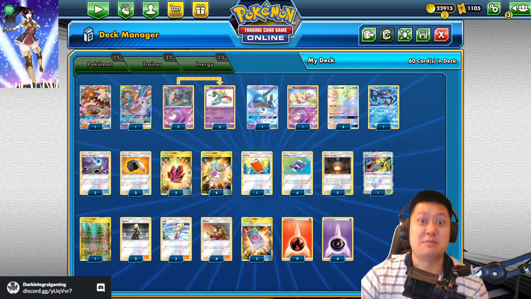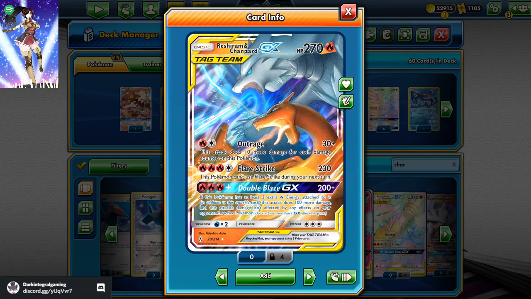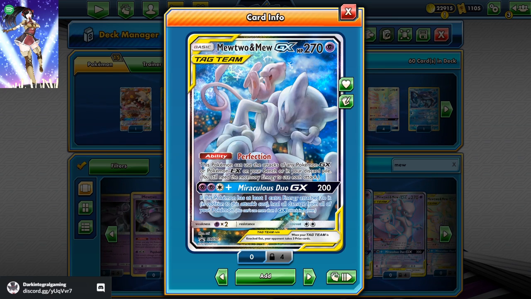Tag GX, kick Mudbrain standard. We kick Mudbrain. Mudbrain kicks Mudbrain. I'll take care of this.